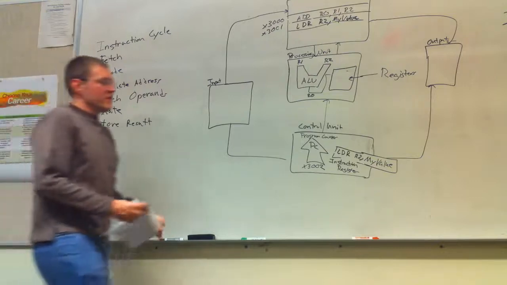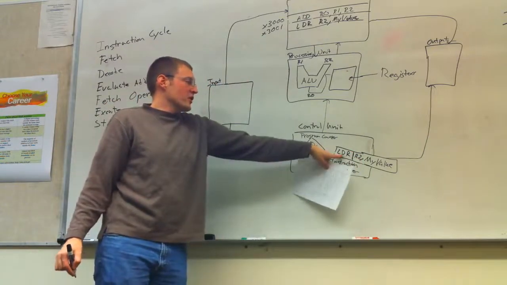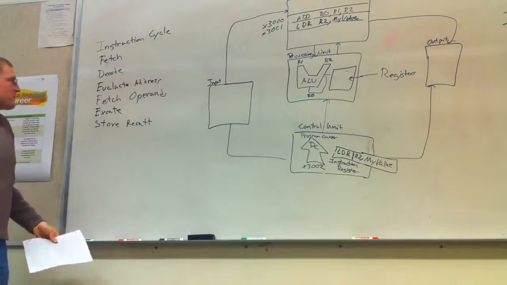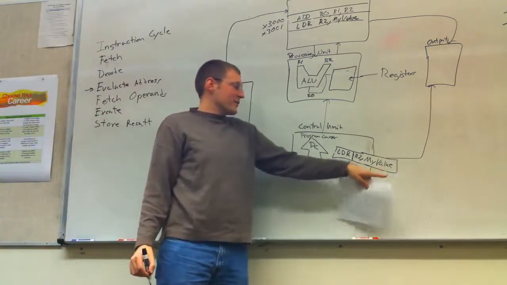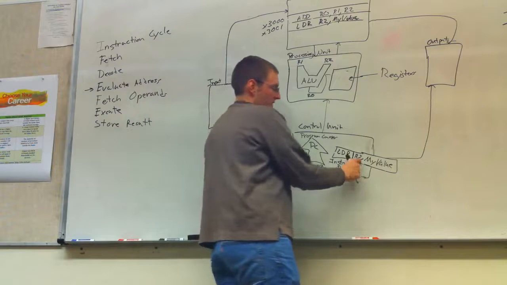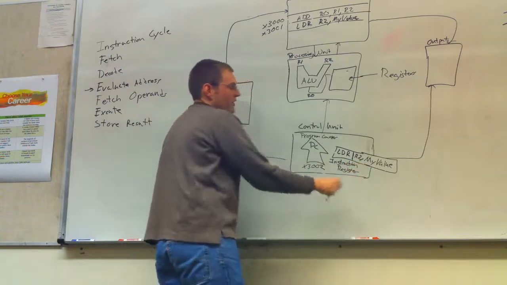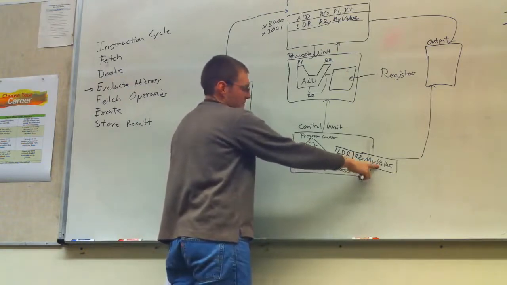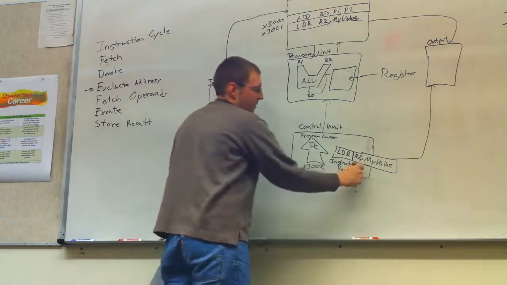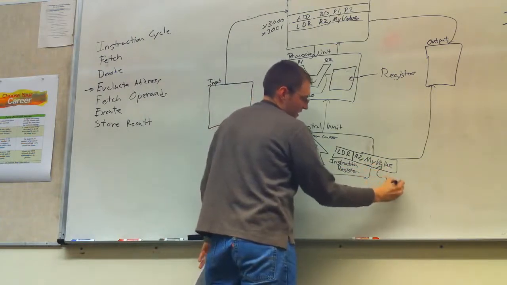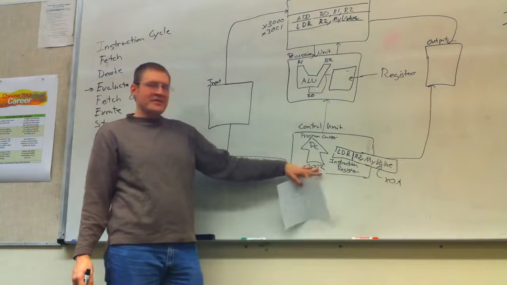We go to decode. It sees that the opcode is a load. So now it knows it's doing a load instruction. Then it goes to evaluate the address. Right? Because I'm now going to access memory with my value. So basically, it has to calculate what my value is. It'll be more clear in a few weeks, but it's going to take the current PC, which is at 3002, and my value is going to be a constant, a number. So we're going to say it's hex 10. So it's going to add 10 to this value here.